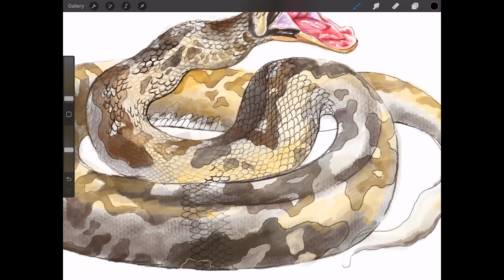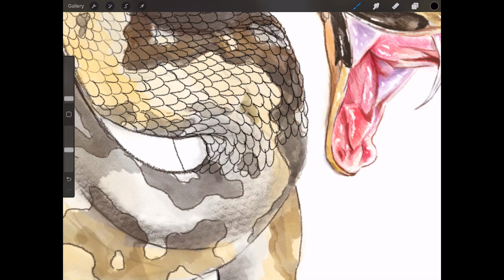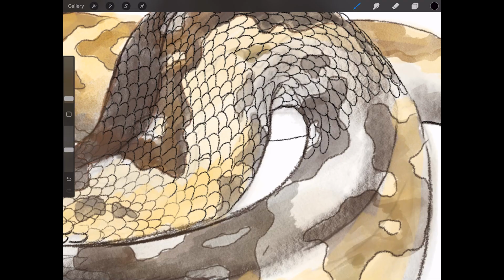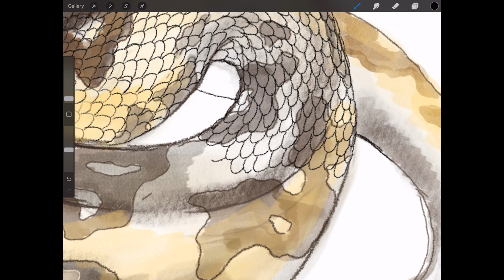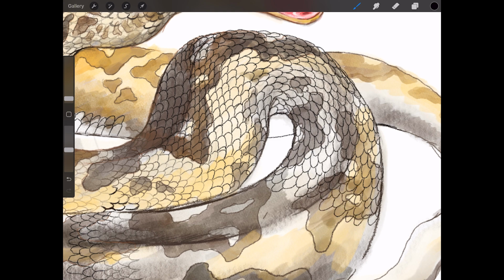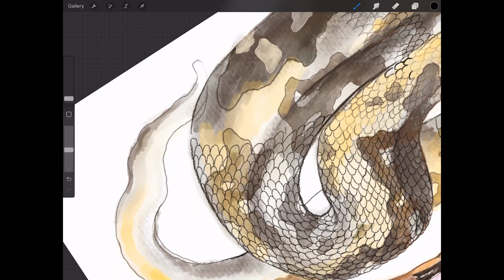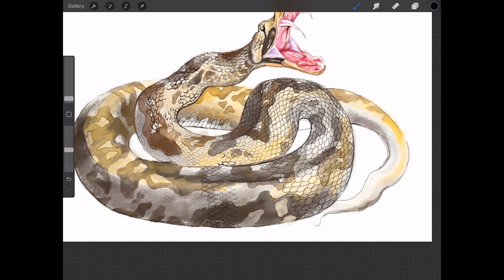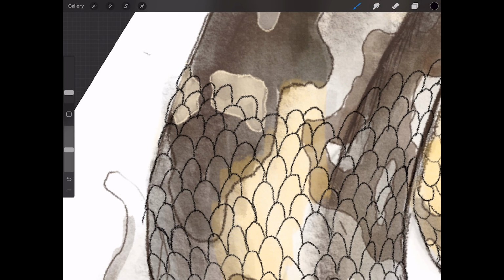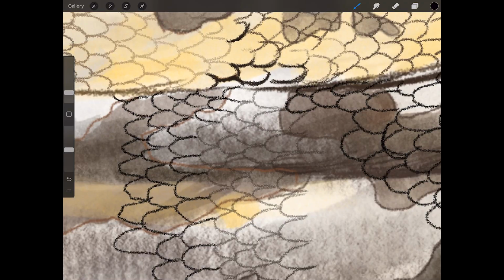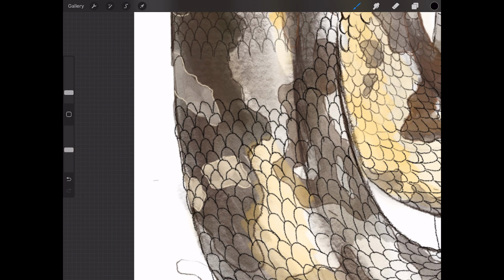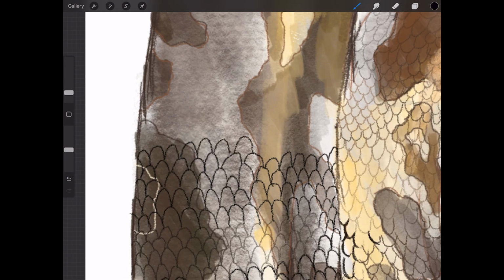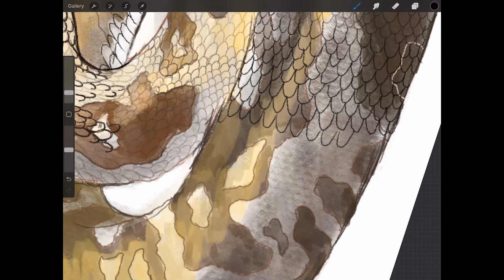We can also start to work strategically with line work to emphasize the three-dimensional qualities of the scale. So we can do this basically by defining a single side of each scale with a darker line that shows the shadowed side of that scale. So this is where we really want to think about which side the shadow formations will be most prominent, and this is where we can emphasize a single side of each scale with some lines, and naturally this is going to just emphasize that three-dimensional quality and create a more realistic representation of those small three-dimensional qualities between each scale.